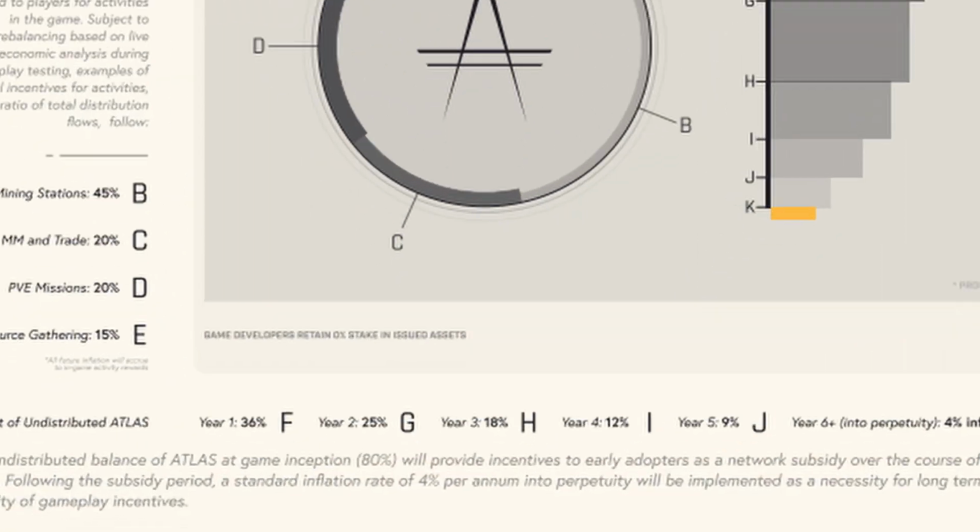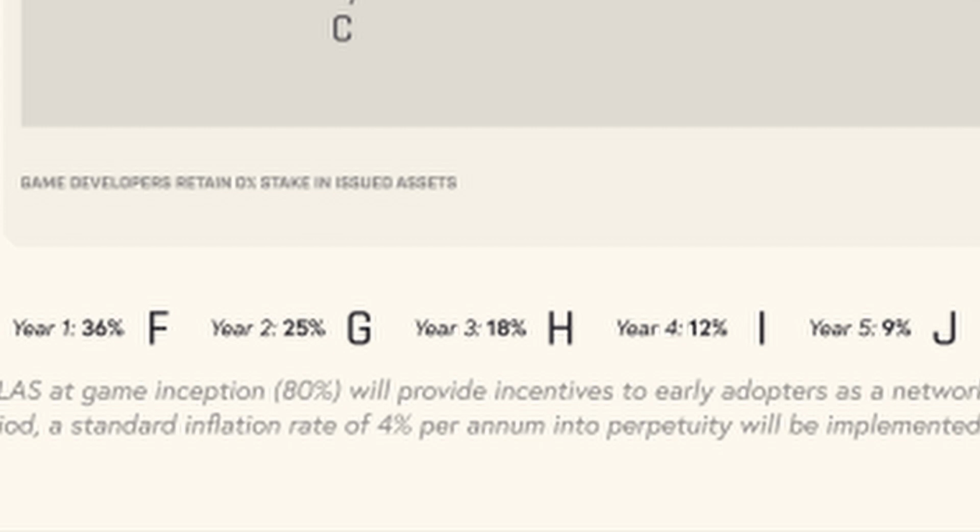So in year one, Atlas is actually going to have 36% inflation, which is an unsustainable amount of inflation, but it's the first year and a lot of Atlas needs to be paid out to players and those who buy some of these early NFT drops from Star Atlas. In the second year, it's going to drop from 36% inflation to 25% inflation, and then in the third year, 18%, fourth year, 12%, and then by the fifth year, it's going to be 9% inflation.